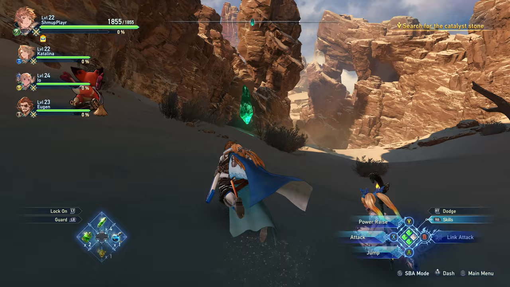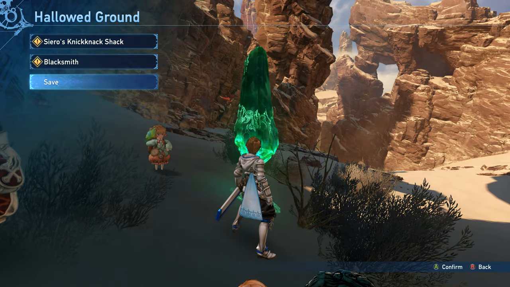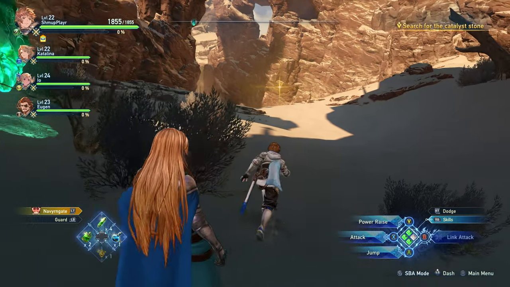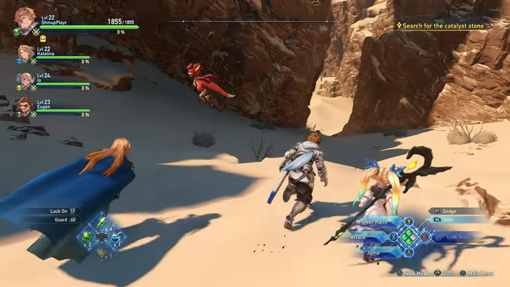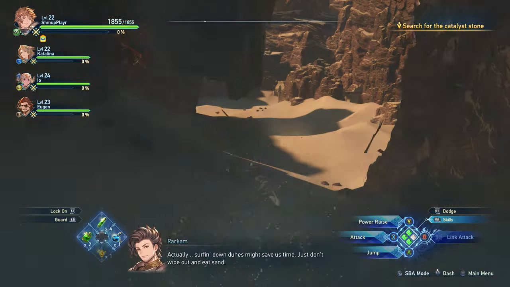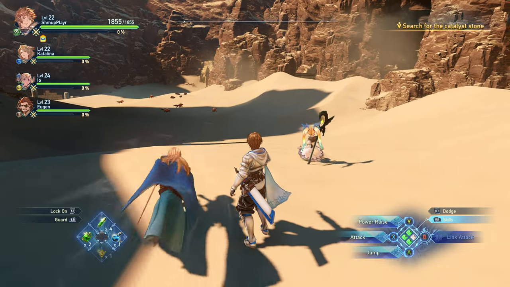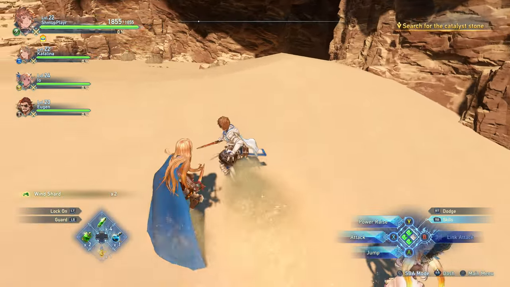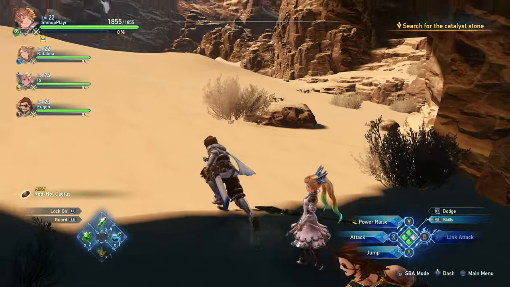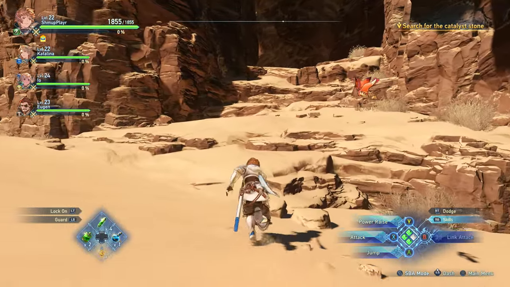So we've got a save point here, but I think I can get another 10 minutes in. I mean, I will save it. As soon as we get to the next save, maybe we can get another 5-10 minutes in here. Actually, surfing down dunes might save us time. Just don't wipe out and eat sand. Just knew they were going to spit something down now. Ooh. Back up here. Sorry.